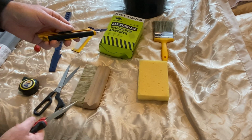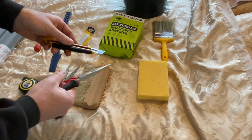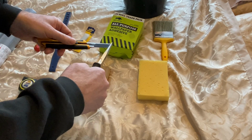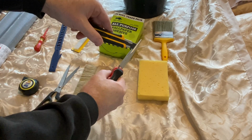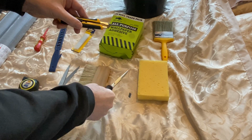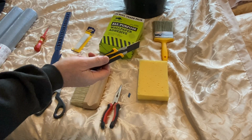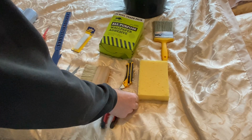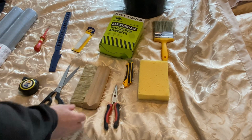But these are brilliant because all you do is you get a pair of pliers, which I've got here as well, and there's diagonal lines all the way down this blade, and all you do is put your pliers like that and then snap that off like so, and you've effectively now got a brand new blade on there. So really, really useful tool. And obviously I've got my pair of pliers there ready to work with that as well.